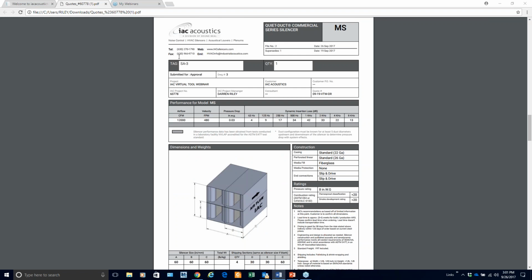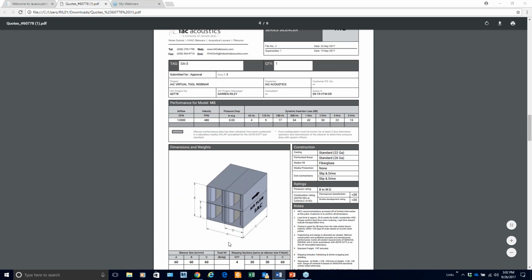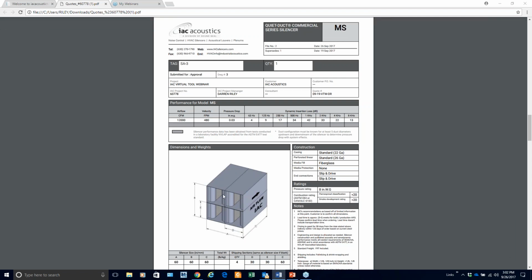And from here, we can see that the SA-3 is our larger model. Width and height is 60 by 60, but unfolded into 4 individual modulars, 30 by 30. So 2 nested on top and 2 stacked, creating 4 silencers that now create 1 large silencer. We also show in our HVAC catalog different ways of being able to tie these 4 together. You can use a nose clip. You can use sheet metal tech screws with some caulking material to make sure air does not get in between the individual modulars. Again, take a look at our catalog there in the very front. Again, there are different ways to put these all together.